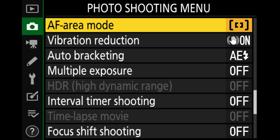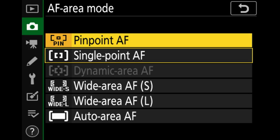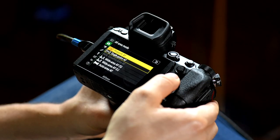Moving on, we've got AF area mode. There's a ton of different modes now. You can access all of these from the back of the camera too while you're shooting, but you've got pinpoint AF, which is a new feature that they have on this Z7. It gives you a super small, fine pinpoint autofocusing point. It's not the best. It's not really, actually, there's a question mark.